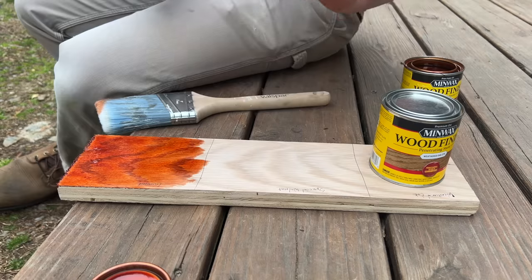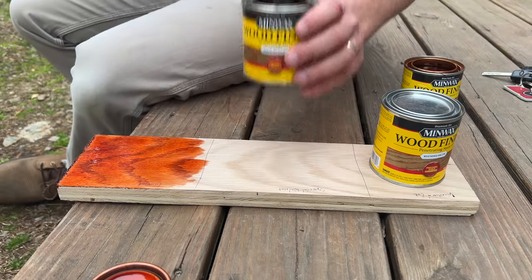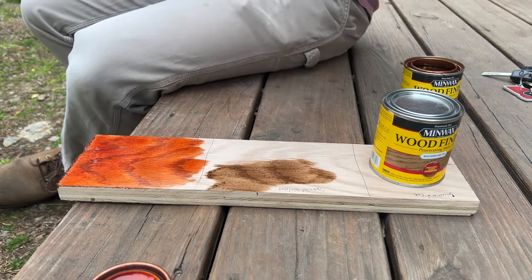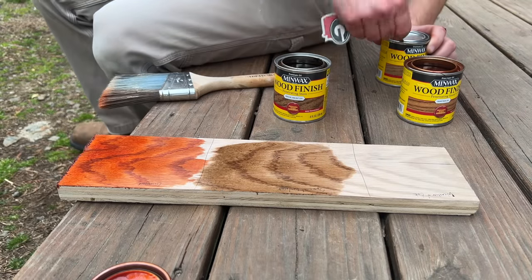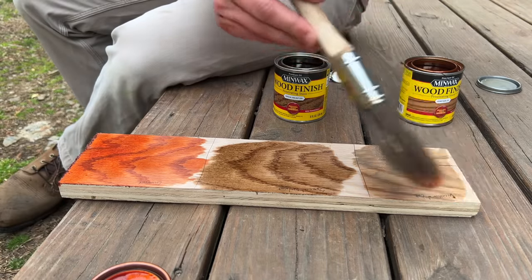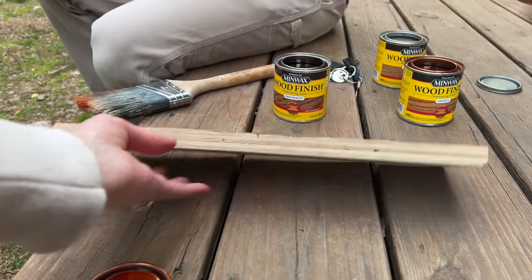So this one is going to be maybe the darkest one. Special walnut's what it's called. It's pretty dark. It's really dark. That's pretty. It's dark, though. This is weathered oak. All right. See if it's maybe an in-between or something. It's kind of a somewhat in-between. It's not really going to dry gray, you can see already. Yeah, it won't end up being totally gray. That special walnut's not bad. Oh, that's pretty.